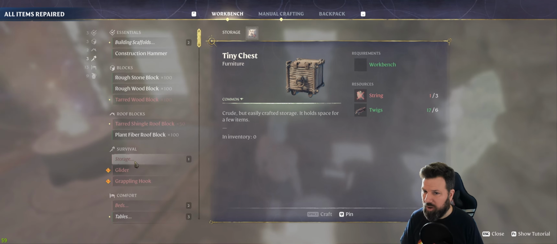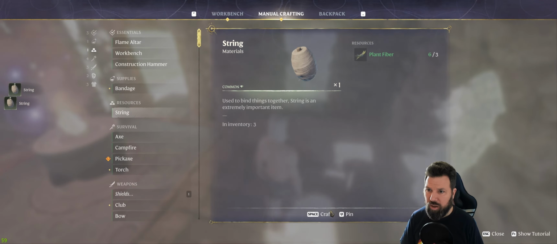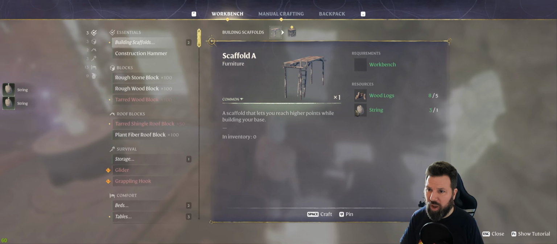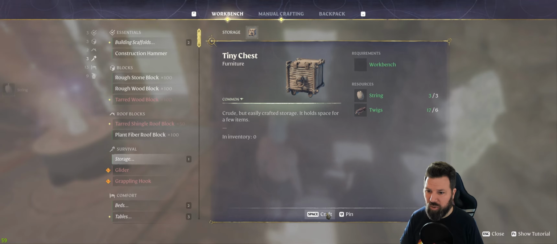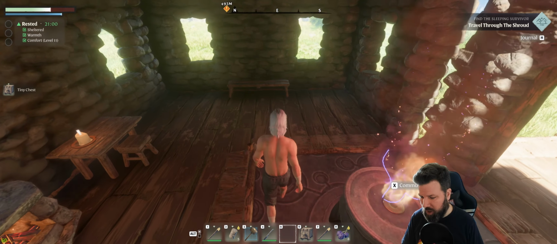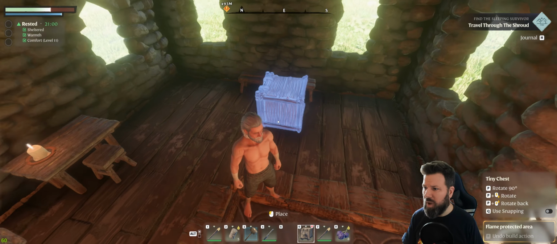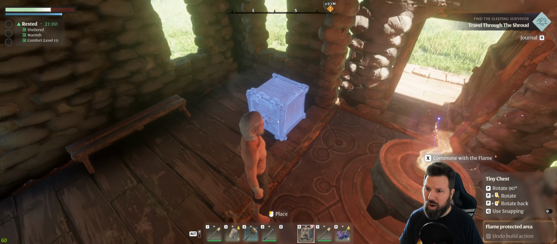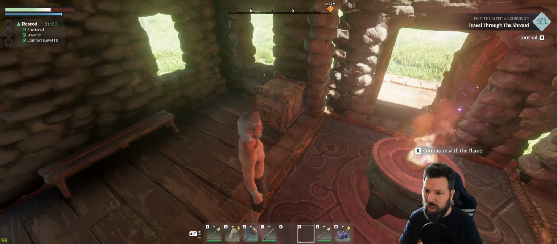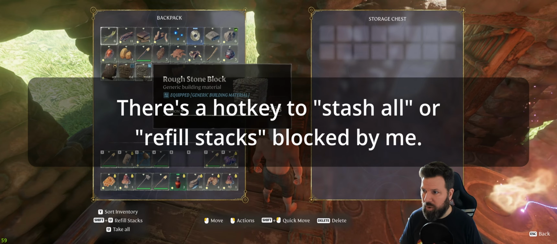We have one other thing that we're going to craft here, and that is going to be a tiny chest. We need string, so we'll switch over to manual crafting and craft up a couple strings, switch it back over to Workbench, and then we can go ahead and craft that tiny chest. Again, that pops into our inventory, and we'll just put it over here by the door. It doesn't matter. Facing doesn't matter. You can get at the chest no matter what, but we're going to put it right here near where we spawn in. And that's going to allow us to offload a lot of this stuff that we have right now.